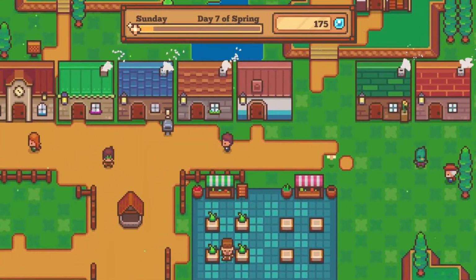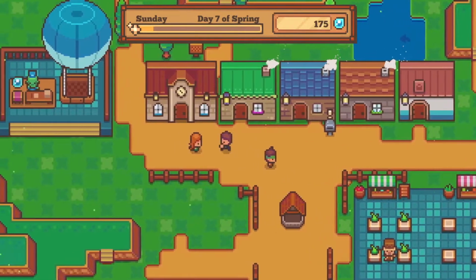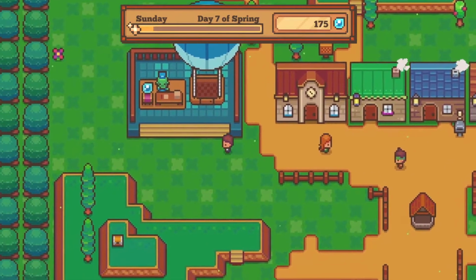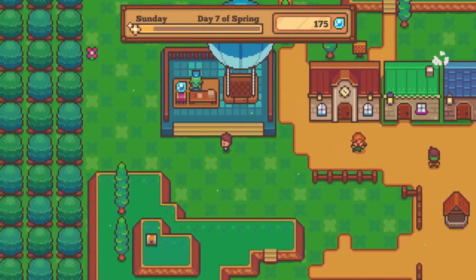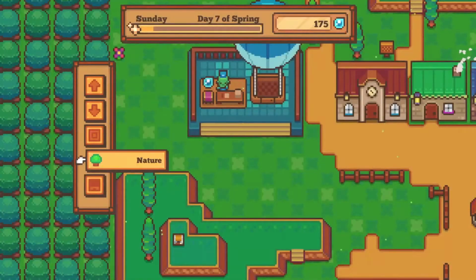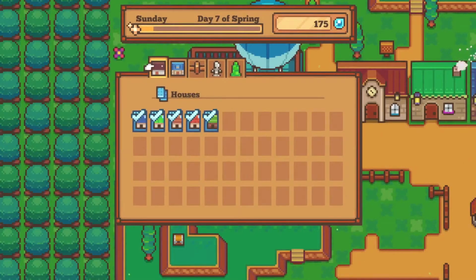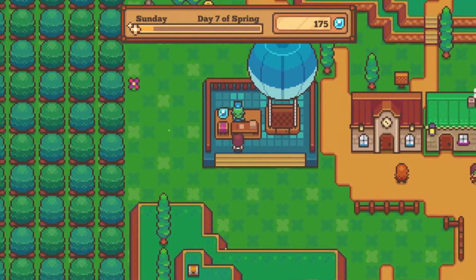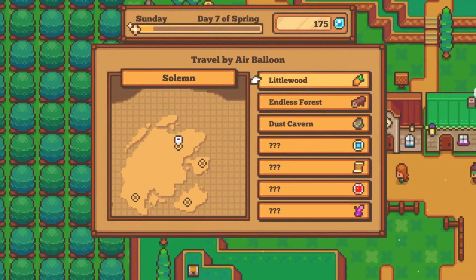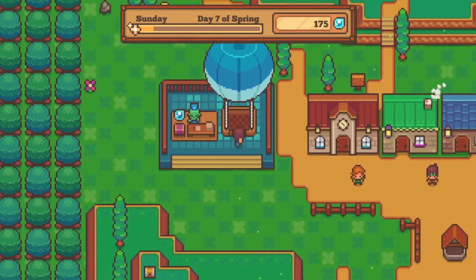Because after you're done taking all your weeds from your town of Littlewood, well, where can you get more? Well, this is why I said at the beginning, follow all your friends' advices of what to build, all that kind of stuff, by going to build mode, going over to your objects, and place all the houses and structures to their specifications, and then you'll have the air balloon, and now you can find more weeds if you travel to the endless forest. So that's what we're going to do right now.